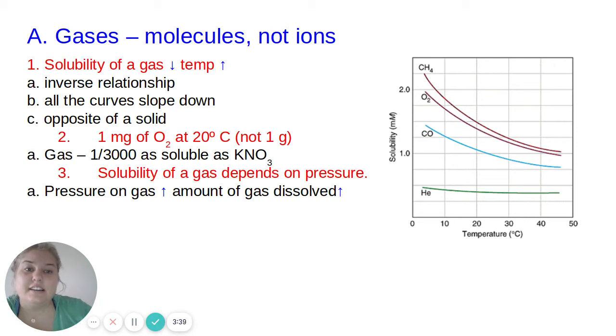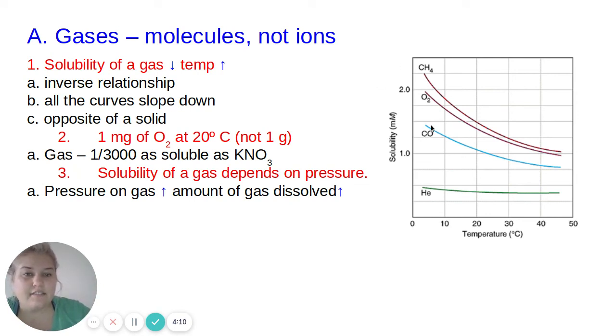But the gases dissolve kind of opposite of a solid. As you get colder and colder, you can dissolve more and more gas. So that's why we keep soda in the fridge. If you open a can of soda and you keep it in the fridge, that carbonation will stay in the soda longer because it's colder. If you leave it out on the counter, it goes flat because the water is heating up. It's coming closer to room temperature, therefore it can't dissolve as much gas.